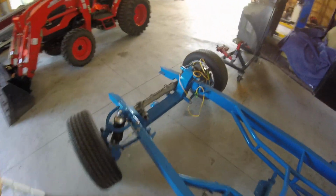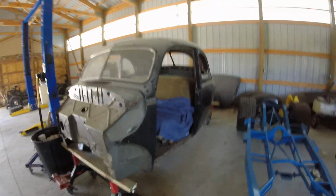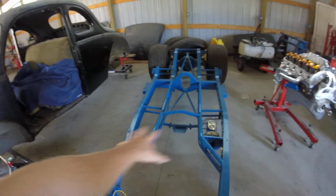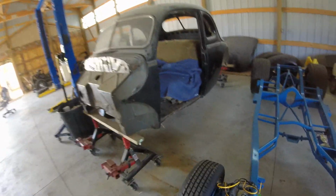So we just need to bleed the brakes, and we need to get a transmission and throw this motor in, get a driveshaft made. And then once the motor and trans is in, we can finally start mounting the body on it. We can't do that yet because we don't know what we need to cut in this area, because we're pretty sure it's not going to fit.